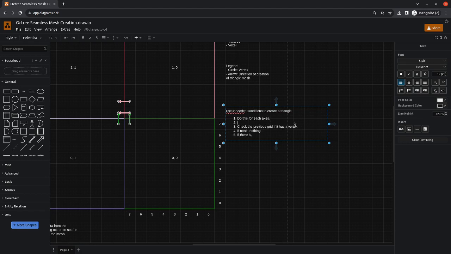But for now, what we'll do, sample x axis.